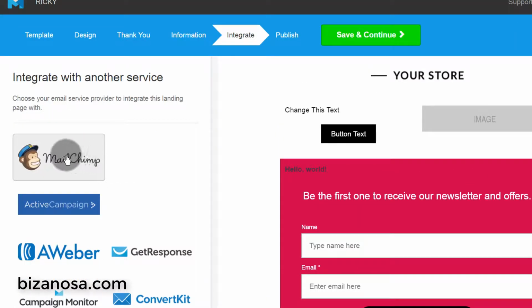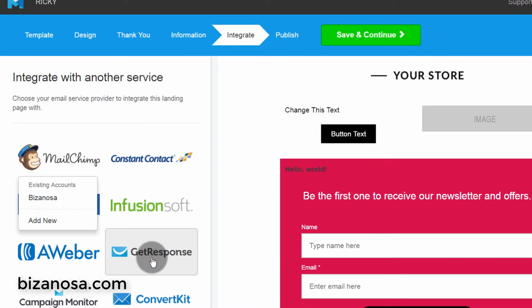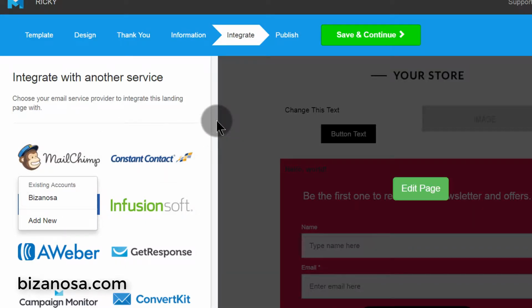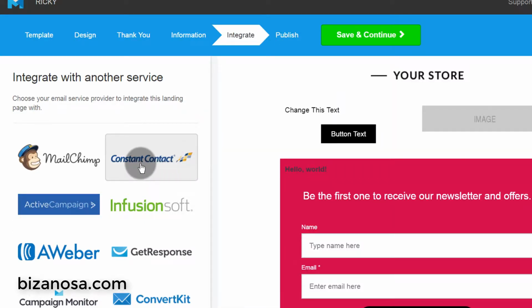So this is just like with forms, okay? While we were looking at forms, you saw me integrate with Mailchimp, and I also integrated with GetResponse. So this is the same thing. If your account is already connected, you can just send your subscribers to Mailchimp, and you can use the Mailchimp automation to send some kind of automation to your new subscribers. Maybe you want to tell them something every week, or get them to buy something from you. You can use the Mailchimp automation, which nowadays is free to everyone.